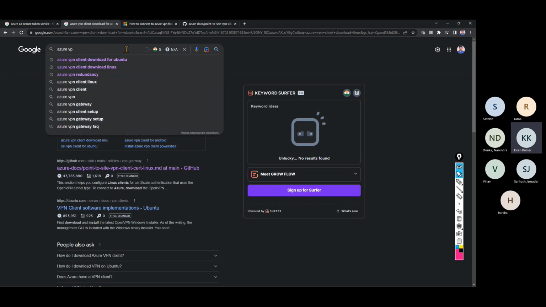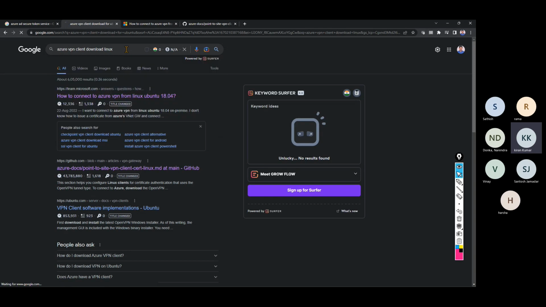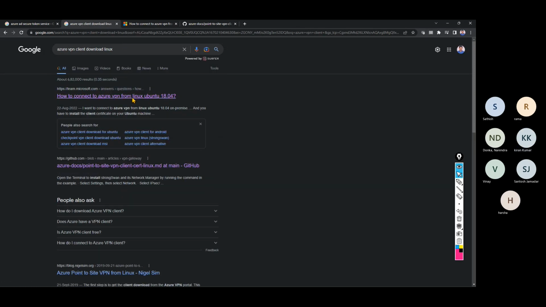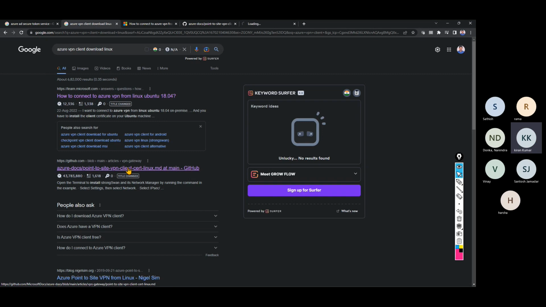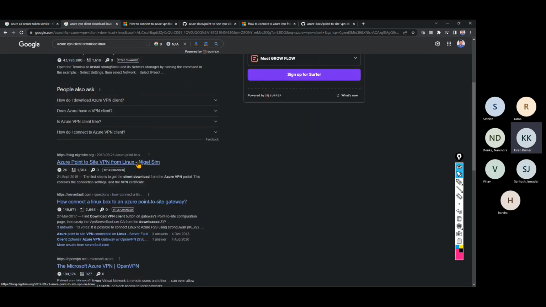Azure VPN client download for Linux, Ubuntu. I never tested it, but yes, we can do it. That's not a problem. It's supported.